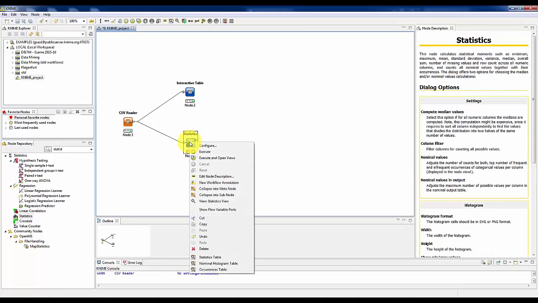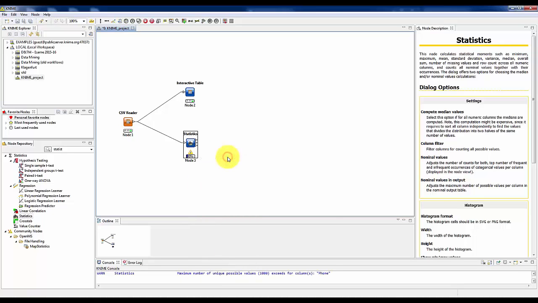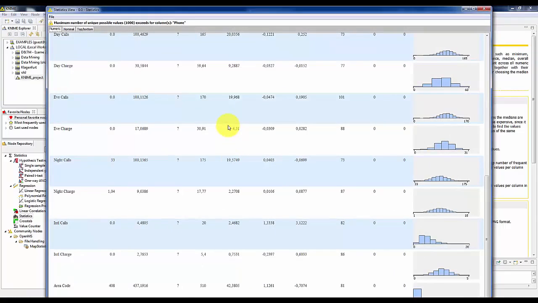To execute this node, in this case we have two different options. The first one is to use the execute command, and the second one is to use the execute and open views command. In this case, we make the decision to use this second option. So we select execute and open views, and after the execution, here is the result.